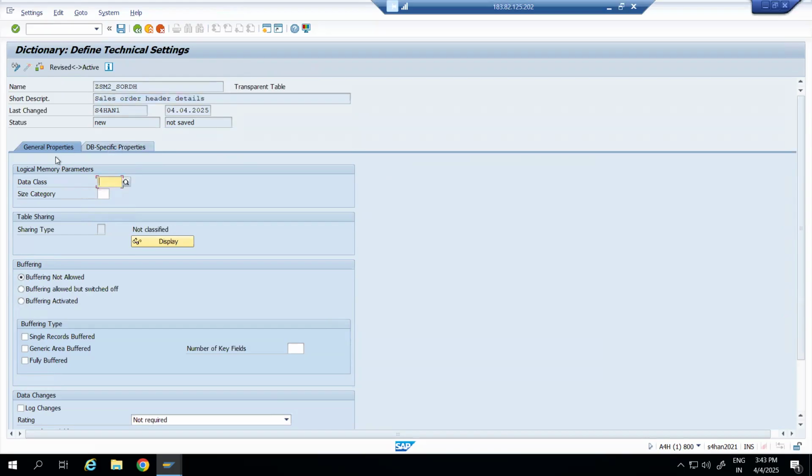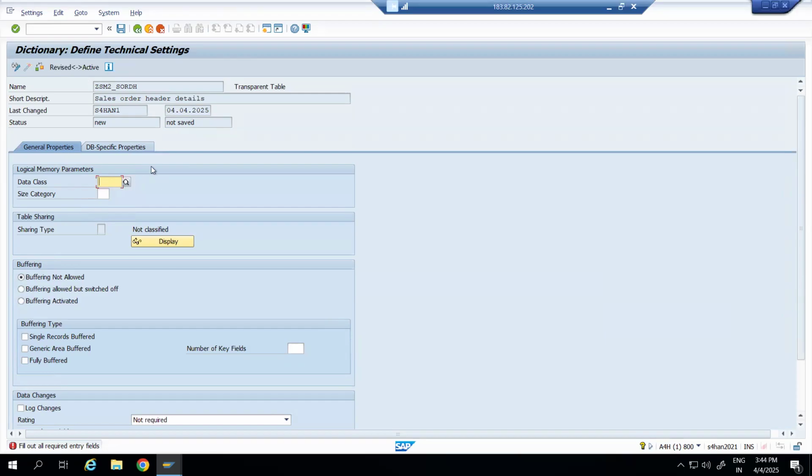Now there are two tabs here, general properties and DB specific properties. So let's see the first one. Here data class is there. Data class is nothing but, we already provided the delivery class at the beginning of table creation, if you remember, which type of data we are storing in this table.